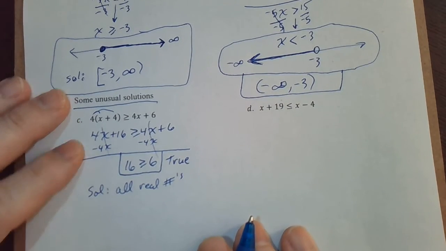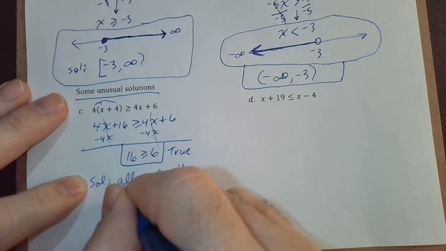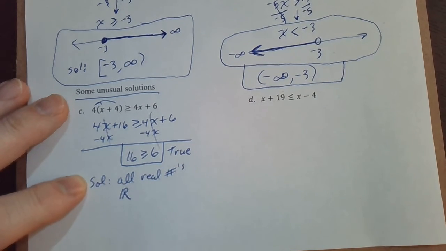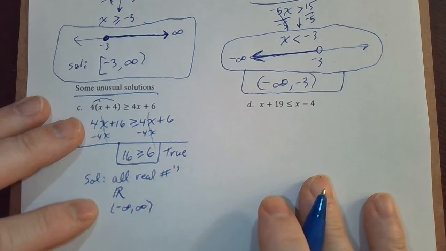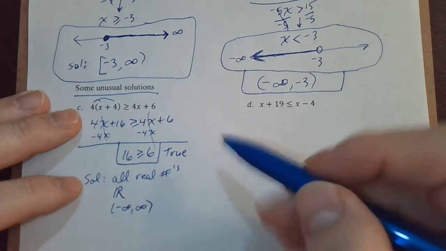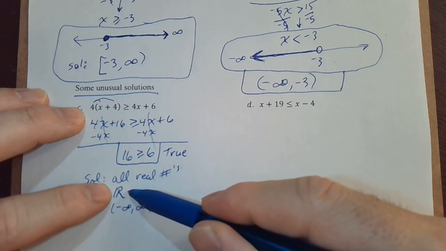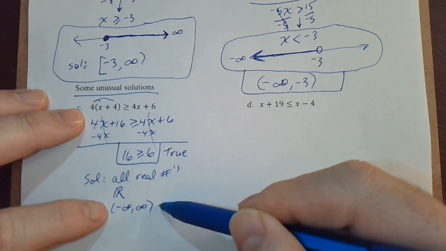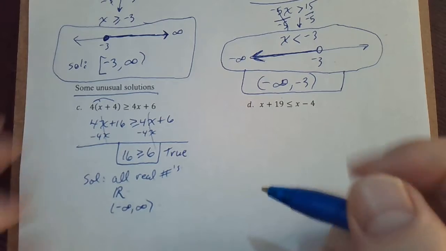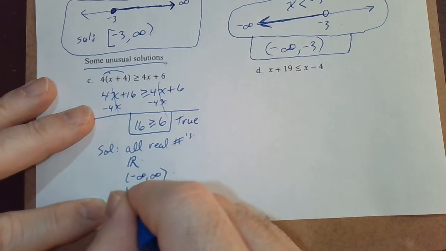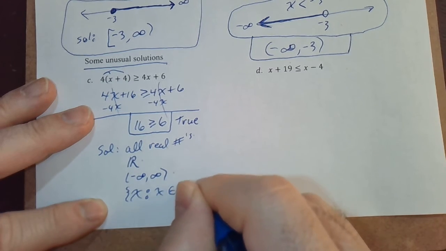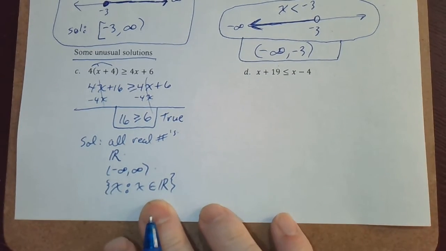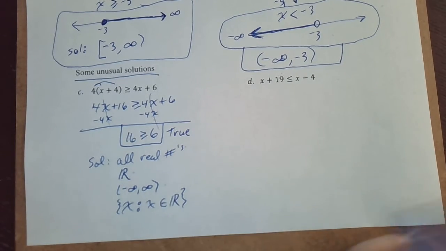Now, that's one way of writing it. You could just use that fancy symbol, R. You could also write the interval, negative infinity to infinity. All three of those are perfectly fine. They mean exactly the same thing. All real numbers, this is the set of all real numbers, the symbol, that fancy R, and so is this. It means the entire real line. And there's another way. Let's write it down as the set of all x such that x is in the real numbers. That would be considered set builder notation. So any of those four are perfectly fine.